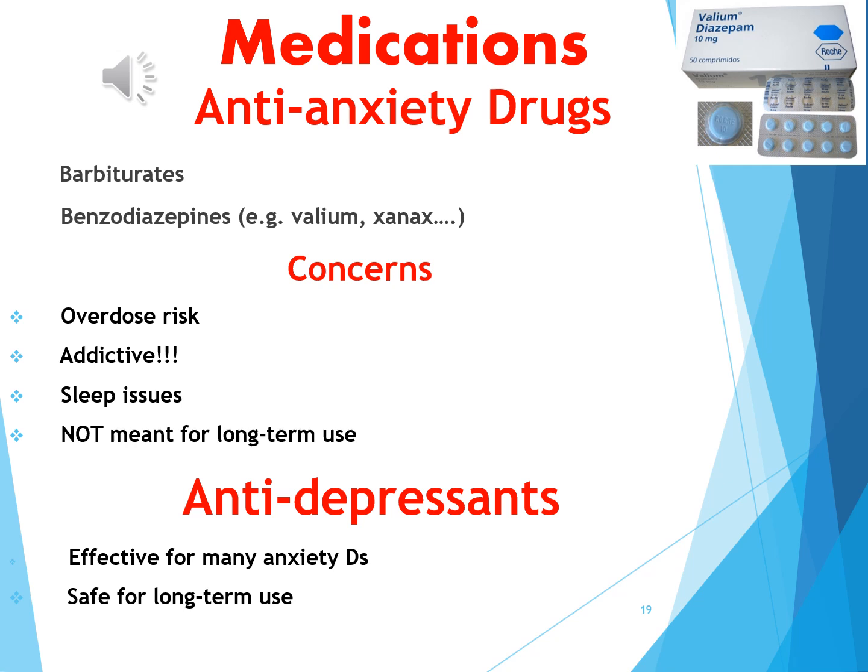Let's continue and look at biological treatment, starting with the anti-anxiety drugs. Hopefully you remember from earlier in the course that the anti-anxiety drugs, such as the old barbiturates, or the slightly newer and slightly less problematic benzodiazepines, such as Valium and Xanax, have significant concerns in regards to their use. Overdose, especially when combined with depressant drugs such as alcohol, that they're addictive, that they can often cause sleep issues. And they are definitely not meant for long-term use, typically use of days or a few weeks, not typically for months or even years. It is more common now to use antidepressants.